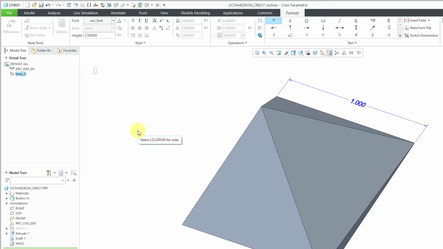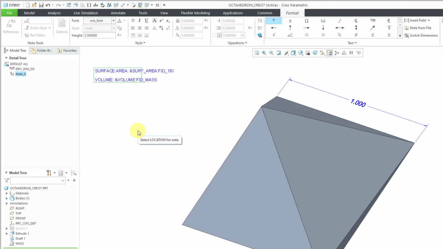And so let's do the surface area first. Let's type in surface area for the text. And then the colon key. And then I will use the ampersand in order to extract a parameter value. I happen to know that the one for surface area is surf underscore area. And then I will use a colon and FID, that's short for feature identification. You can either use the name of the feature or the feature's number. Well, I don't know the number, but I know its name. That's why I called it mass. And then let's do the same thing for the volume. And I will type in volume, colon, FID, oops, forgot the ampersand. Ampersand, volume, colon, FID, underscore, mass.